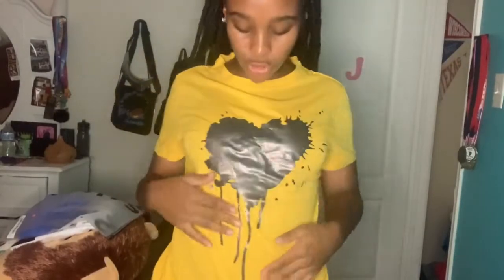A huge shirt. This actually looks kind of exactly like the picture. I really like this shirt. This is a simple shirt, something small, but because I wanted something real simple, I'm gonna give it a 9 out of 10 because it's simple and it's what I was looking for. I expected this one to look exactly how it looks. So yeah, this one is a medium yellow splatter shirt.